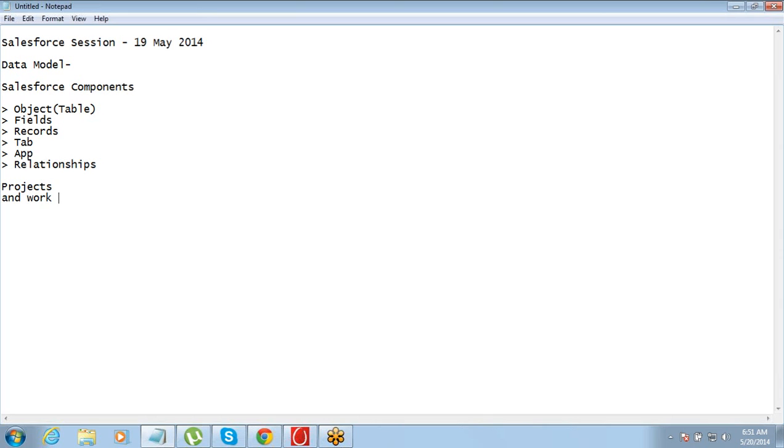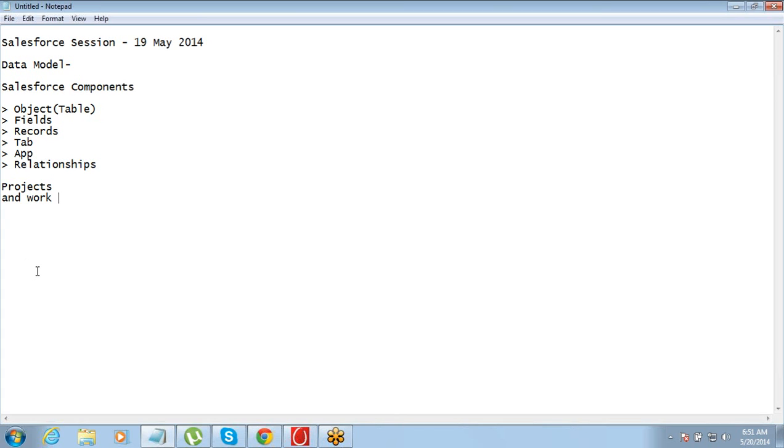I have told you earlier that Salesforce is now not just a CRM thing. It can be used for maintaining employee details, vendor details, asset, financial, receivable, payable, whatever. So today let's work on a small application where we design a project management application on Salesforce where you can maintain your projects.